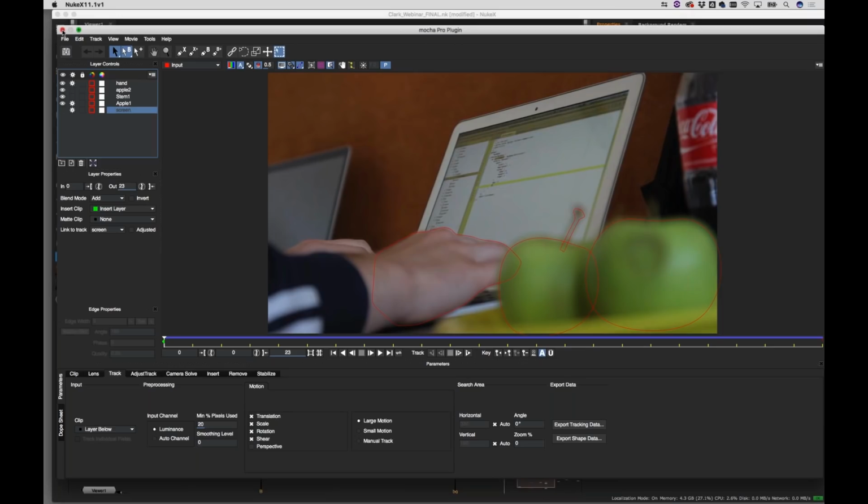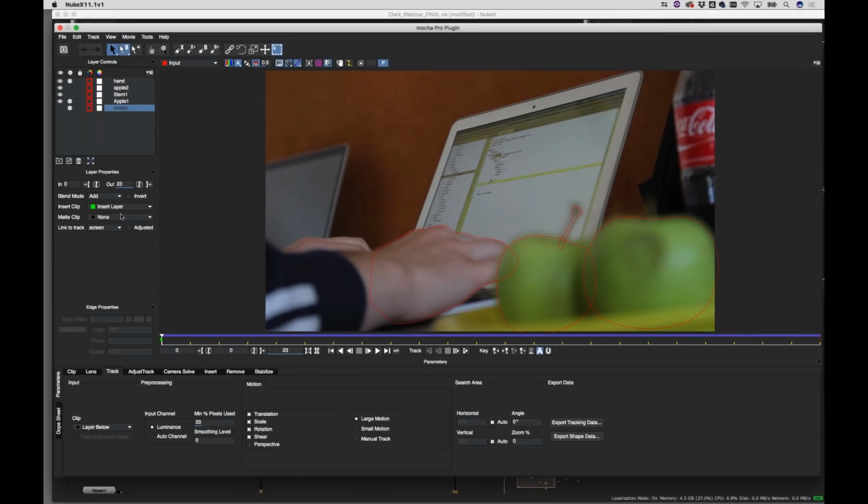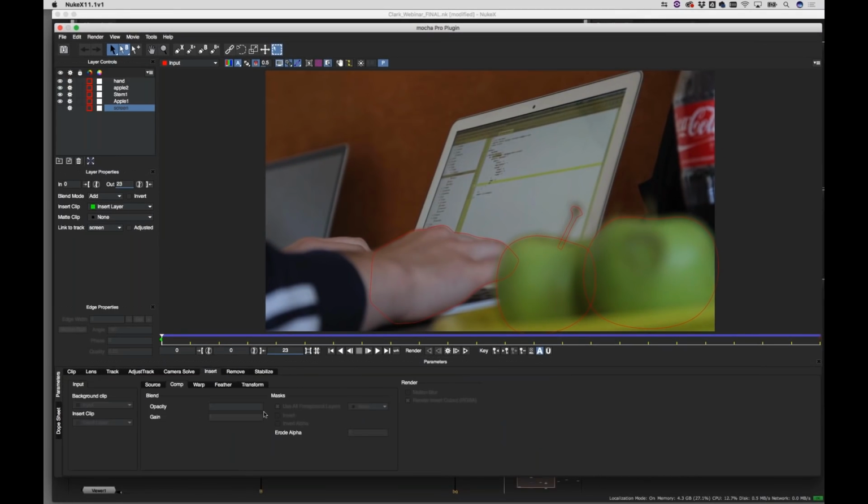And then Mocha will actually calculate the motion blur for you inside the Insert tab. So if you click on the Insert tab, you can see to the far right there's an option for adding motion blur. Oh yes, absolutely. On the right-hand side where it says motion blur. So there you go. I just wanted to point that out so that people understand how to apply that. You can also apply it with a corner pin, but your mileage may vary depending on what your preferences are.